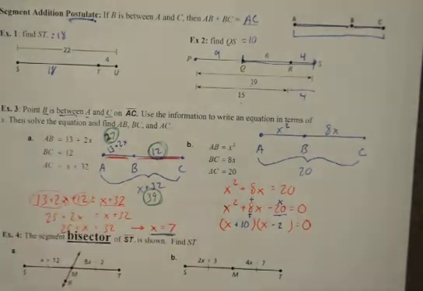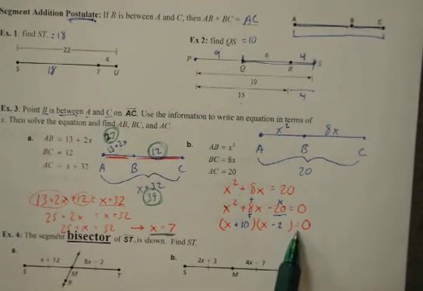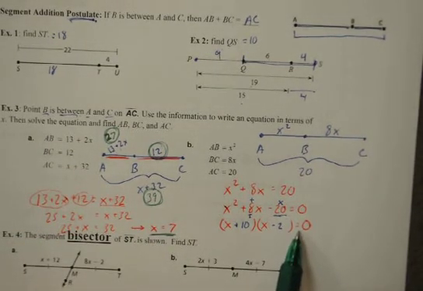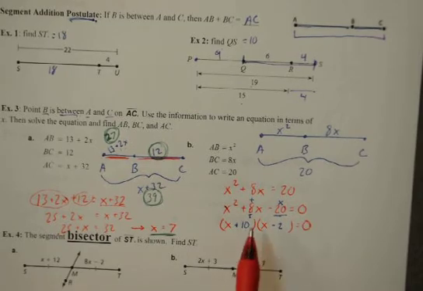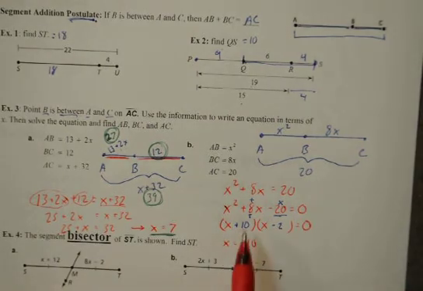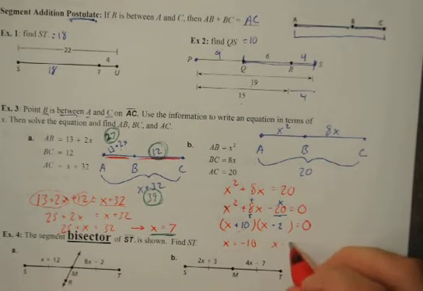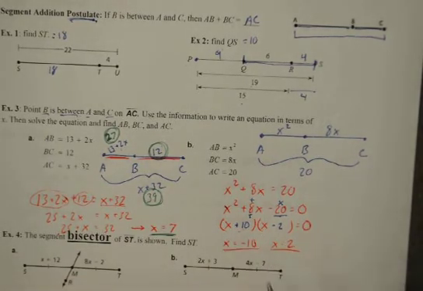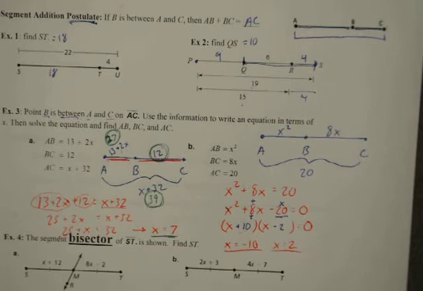But that's not the answer yet. Remember, we're trying to make this equal to 0. So does 10 plus 10 equal 0? No. Negative 10 plus 10 equals 0. So that's one answer. And the other answer is 2. 2 minus 2 is 0. So we have two answers for this particular problem. And that's good algebra, to get two answers for a quadratic. That's what you want to get.